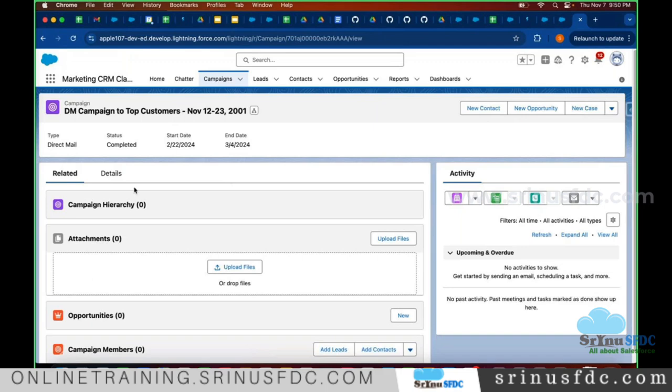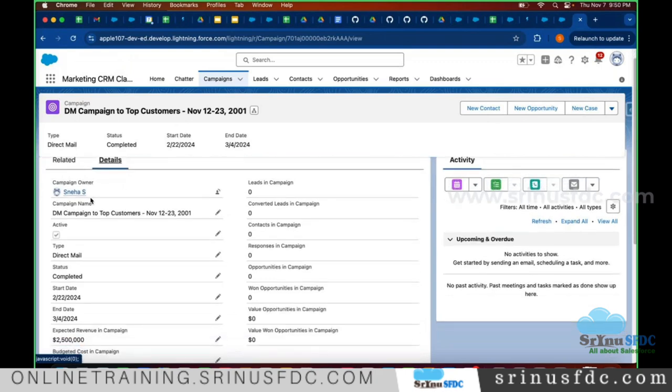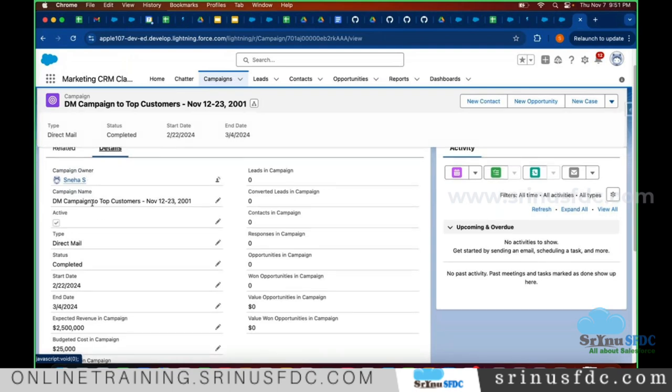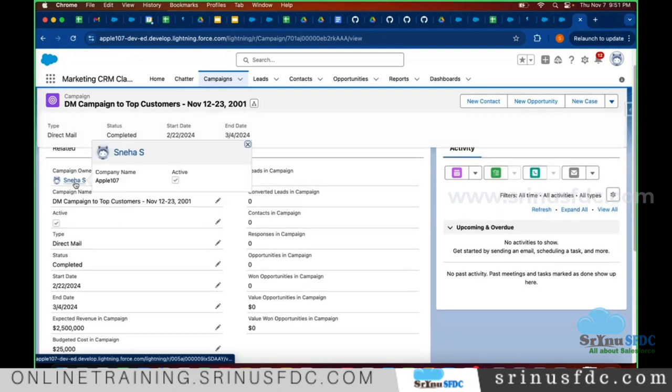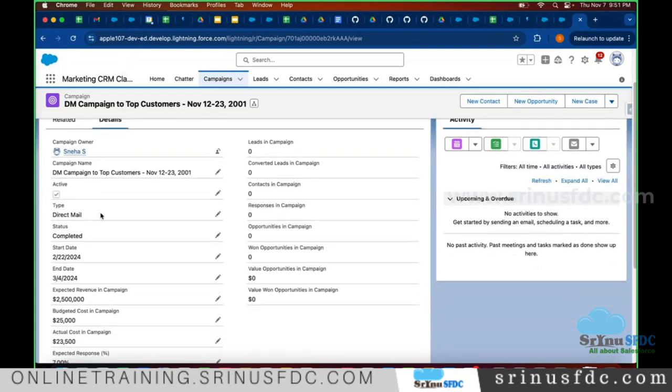Now, in this Lightning record page, the details are here. You see all the information present in the campaign record. Who is the owner? What is the name of the campaign? Is the campaign active? The type of campaign, as per this record, is a direct email campaign.